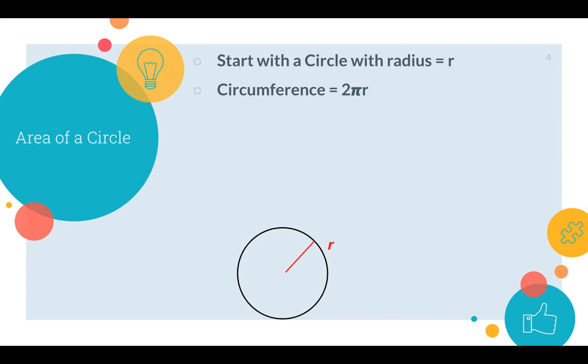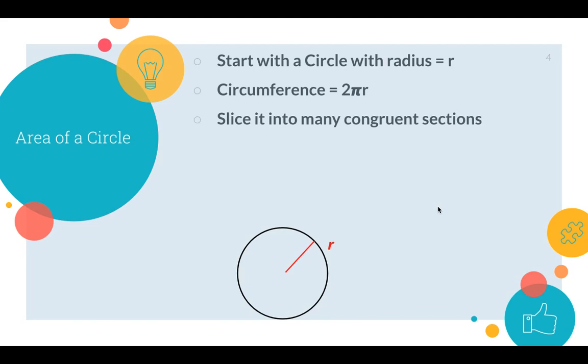Finally, I always go back to pizza because it's one of my favorite foods. If you think of the crust of the pizza, the very outside of the crust, that's kind of like what I think of when I think of the circumference. We know that the formula for circumference is 2 pi r, or pi d, or d pi, right? Like the summer class is d pi, but 2 pi r.